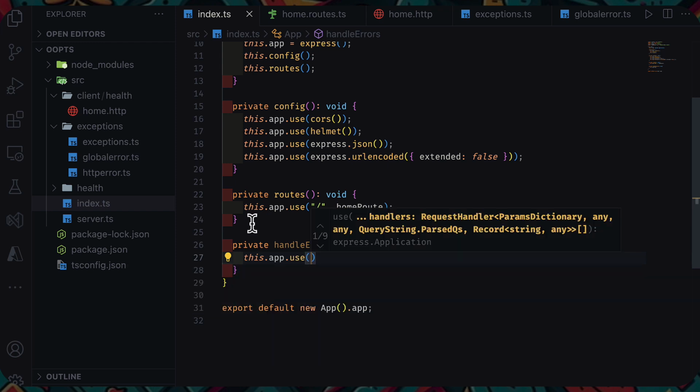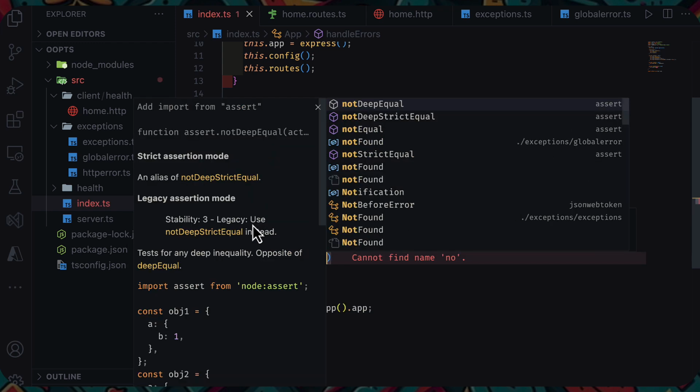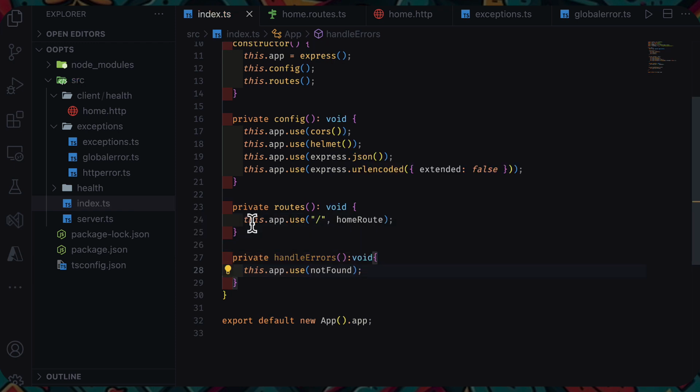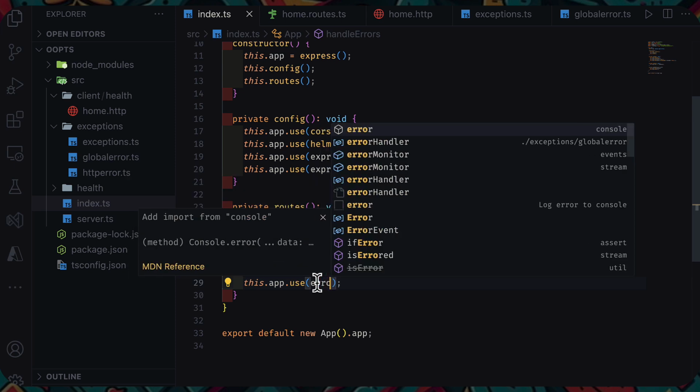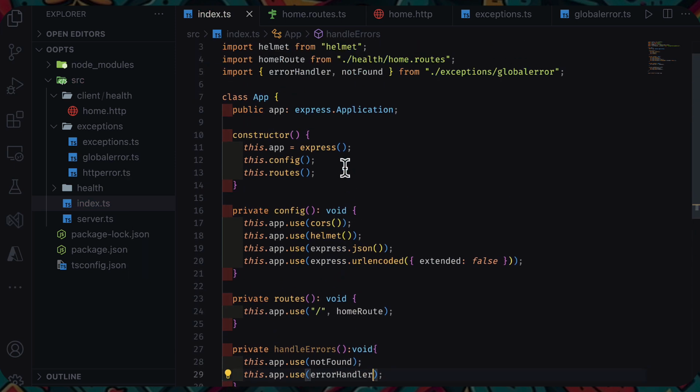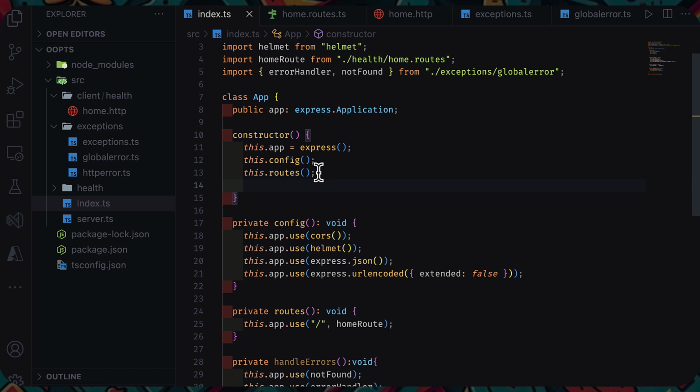Then we can say this.app.use, middleware, then we pass in our notFound coming from the global error. Then duplicate this guy, it should be errorHandler, like so. Then we also need to mount it here, so we do this.undoErrors.